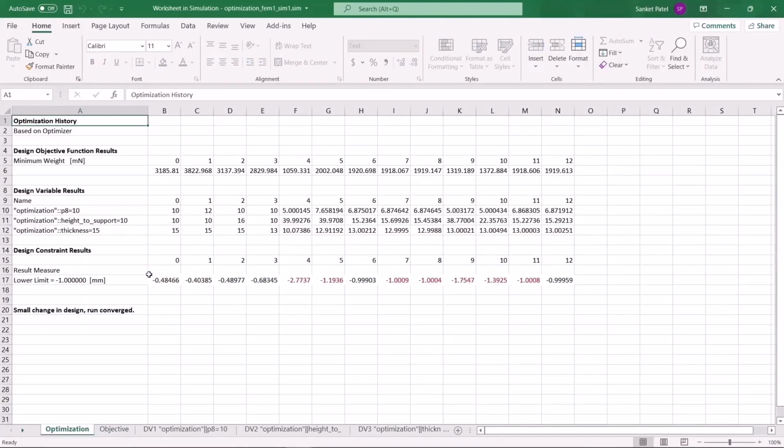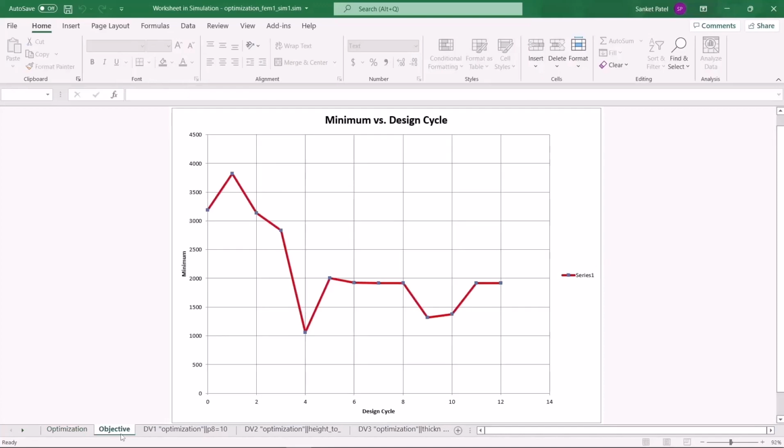Here you can see that Nastran went through the 0 to 12 iteration by varying the combination of design variable and create most optimized design which cannot deflect more than 1 millimeter in negative y direction.